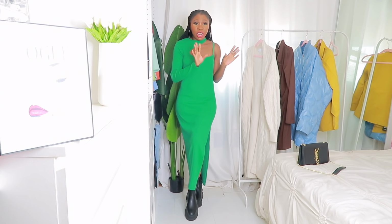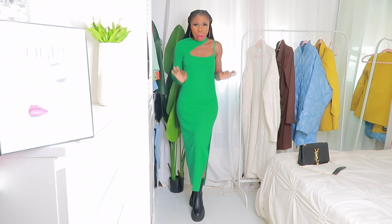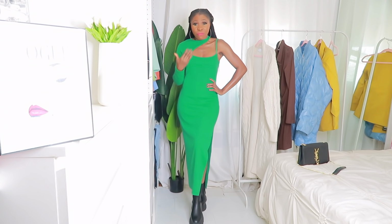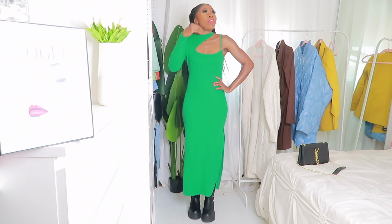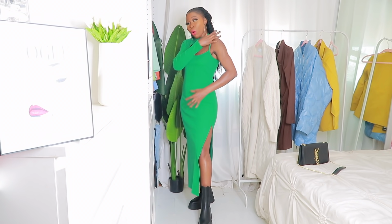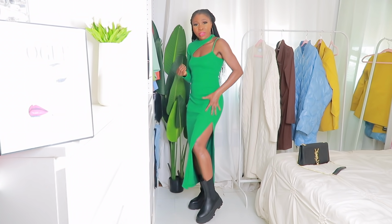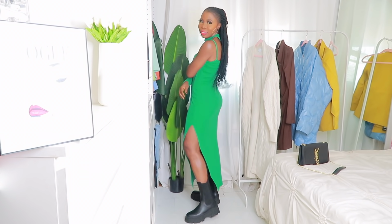Since we ended the H&M section with a knitted dress, we're gonna enter the Nastygal section with another knitted number, and I am wearing it as you can see right now. Look at the details of this long midi rib knitted dress I found from Nastygal. I fell in love with this dress when I saw it online, even more in love when I'm wearing it. The cutout details at the neck, the one strap on one side, the slit. You know my love for slit. A little bit of sexiness, a little bit of femininity. You know I'm into that. It's a yes for me.